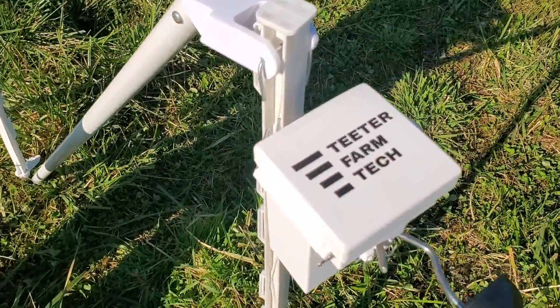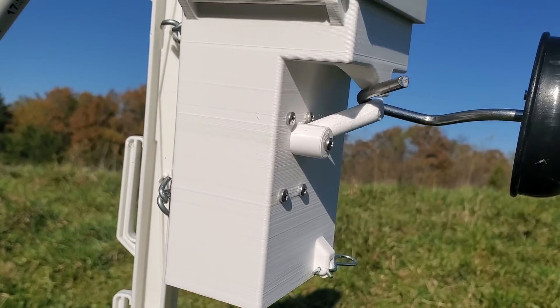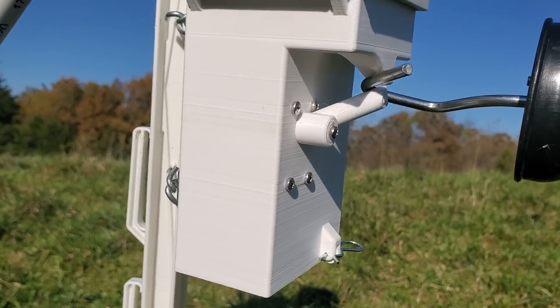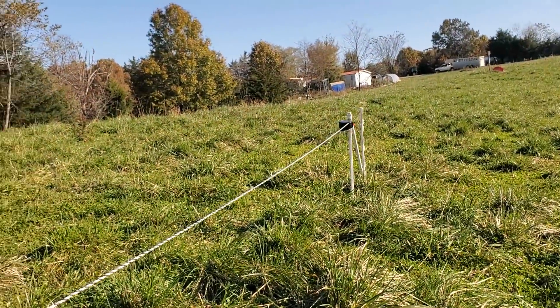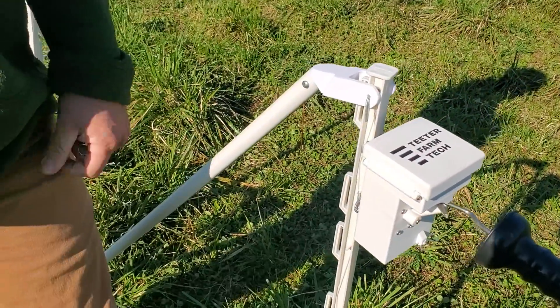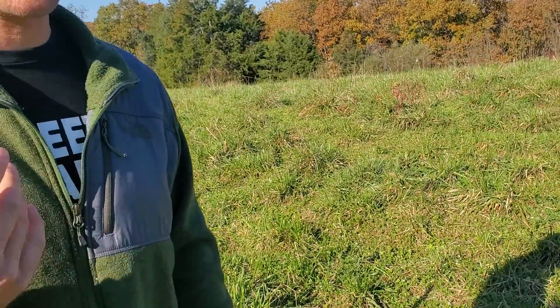It's taken a couple years to develop, but this is what I've come up with. It's a standalone timer — it runs all by itself. It can schedule for up to a week in advance, runs off four double-A batteries, and will last up to a year on a set of batteries. You can schedule the timer to open up to 16 times a day for an entire week, giving you a lot of flexibility — even once-a-day moves for a week. With seven of these set up, you could be moving every single day and just come out on Saturday to take the gates up and move them along your paddocks.